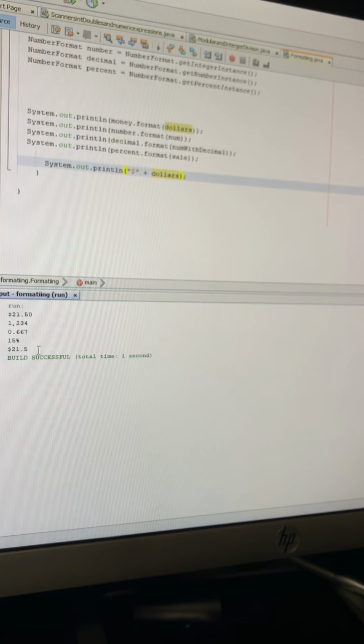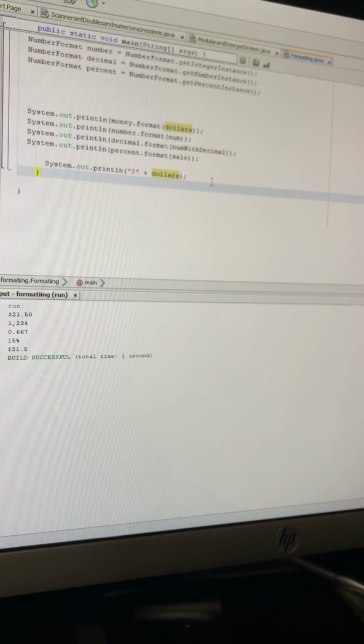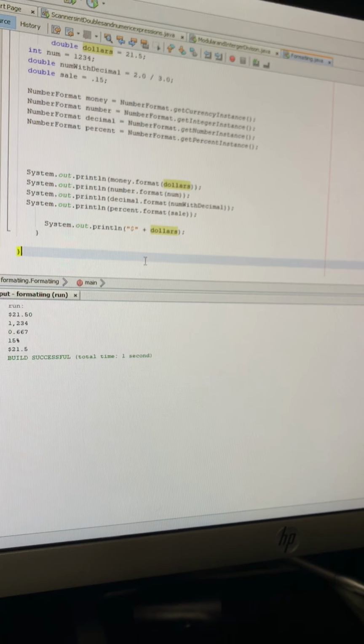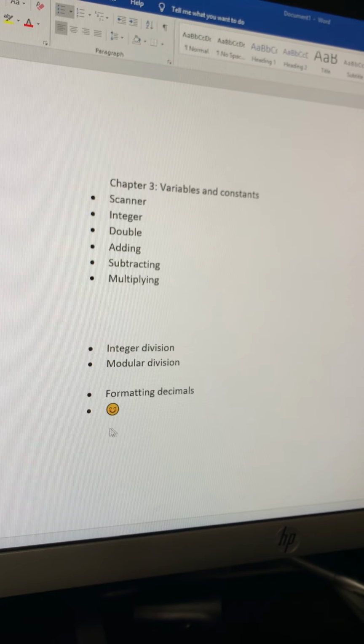So notice here, I've got the dollar sign. That's the same, but I didn't get the decimal place for 50, and if I wanted to do this again, I would need to copy and paste it like hundreds of times. However, with this, I can easily just format it into this form. Much quicker. You can do it much simpler, much easier. And yeah, so that is the third program, and that is formatting decimals.